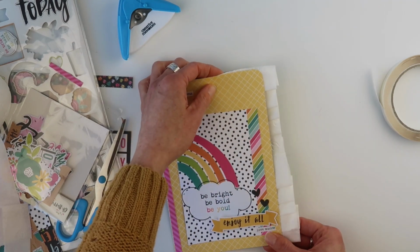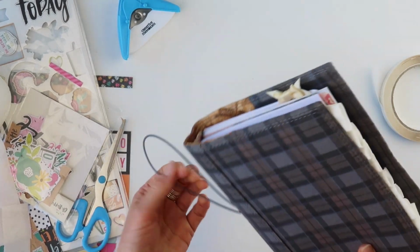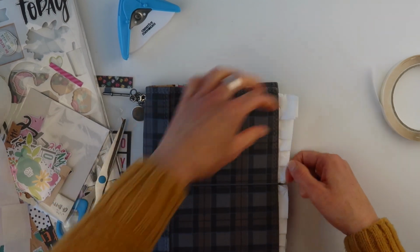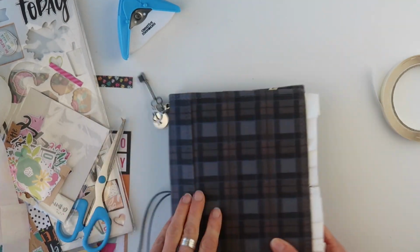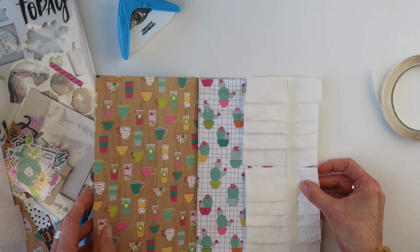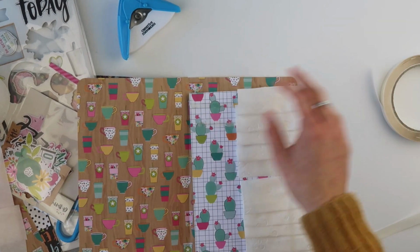Check if it's where you like it, because now you can change it before we actually stick it into the dashboard. And here I found that it wasn't sticking out from my notebook far enough. So I decided to pull it out just a little bit so I can see it when the book is actually closed. So that means when I go to stick it down, I'm actually going to have the second piece of paper stick out just a little bit so that I have more room. It won't be flush with the front cover. That way I'll have more ruffle sticking out of the book.